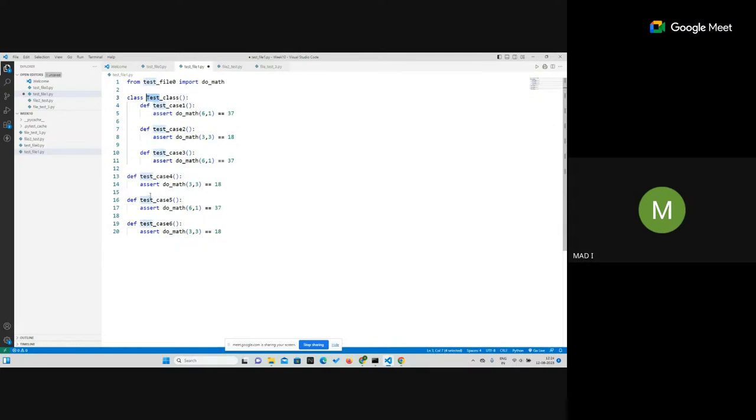Every time we gave a small t, but here we'll give a capital T because of the class naming convention. We generally write a class name starting with a capital letter. So if I write TestClass, this will select this particular class.